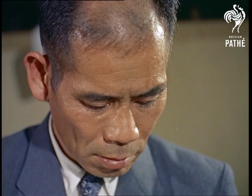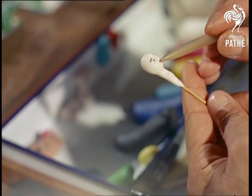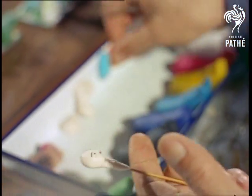Xiaohan — by the way, in Chinese the surname comes first — began to study this art when he was only 14. And in that delicate touch is fused the artistry and skill developed over 30 years of modeling. Like all great craftsmen, he has the ability to make his work look simple, but take it from us, it isn't.